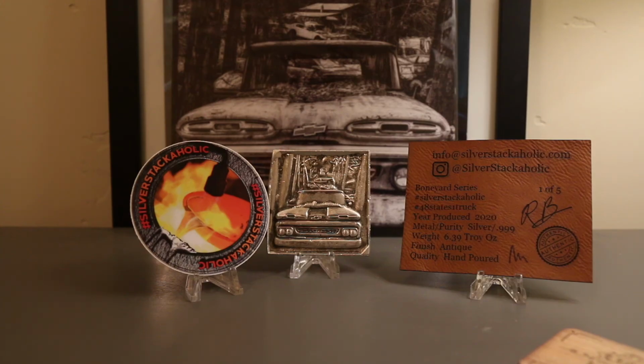So thank you, Ramadan. Thank you, Silver Stackaholic, for sending this to me. Excellent work. I hope a lot of you guys go out there and see the work that's being done by real pour artists, and you can see the major difference between a regular off-the-rack pour artist and someone who actually puts some real quality work into each of their pieces.